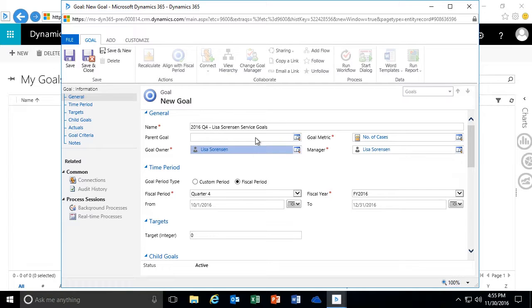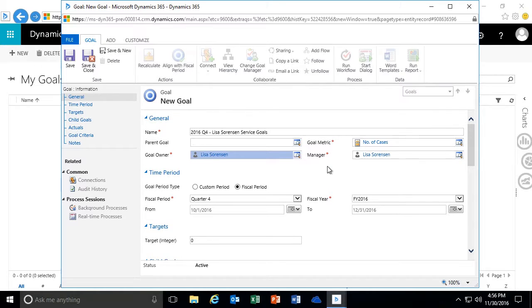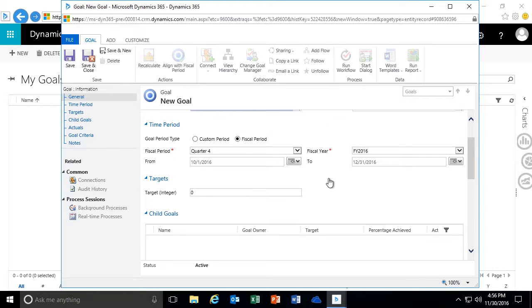But as we mentioned, when it comes to parent goals, there might be situations where you want to combine multiple goals to equal one large one. So it might be that if I am the customer service manager and I have 5 customer service representatives underneath me, my goal results are going to be based on the performance of my team, not necessarily the number of total cases I closed, but the total cases that my team has closed. Or again, the time it took for those cases to be closed, that's what I'm going to be measured against.